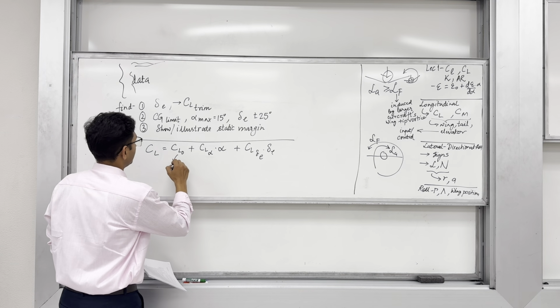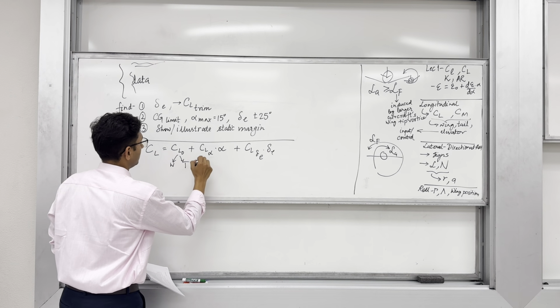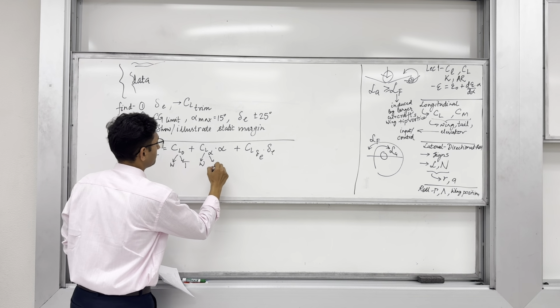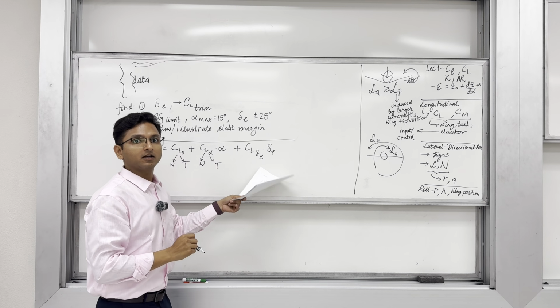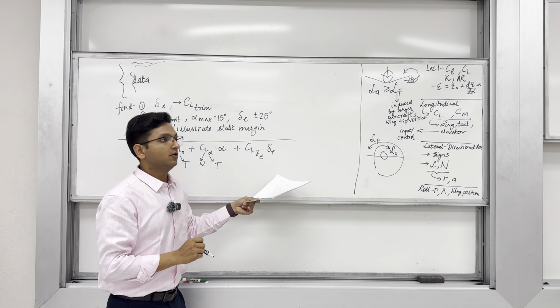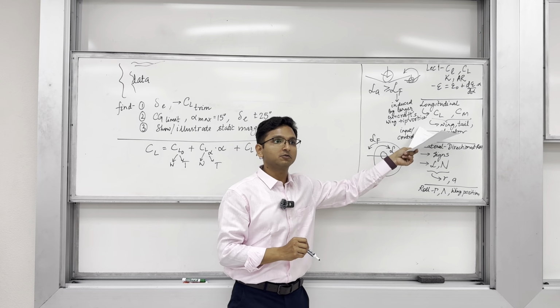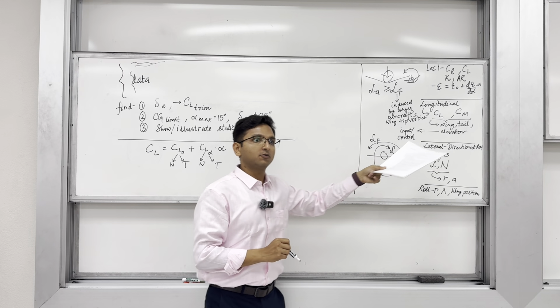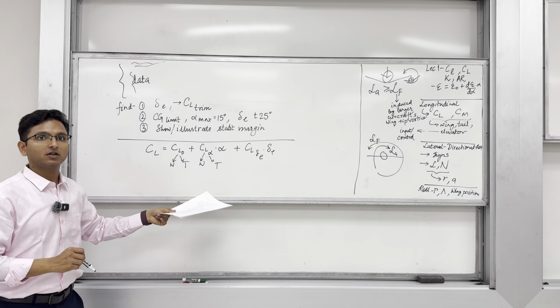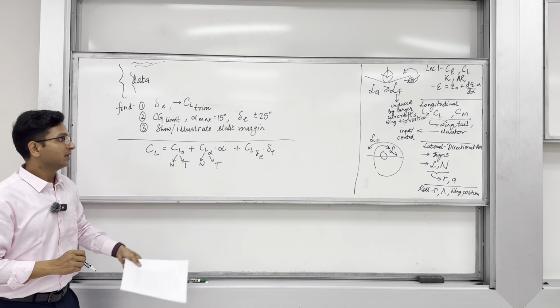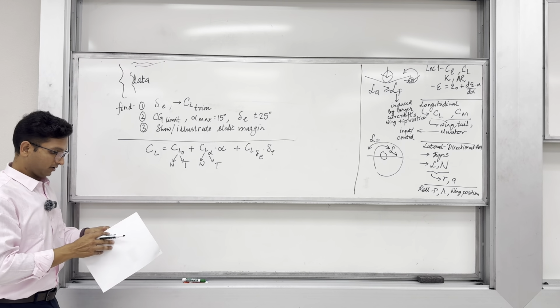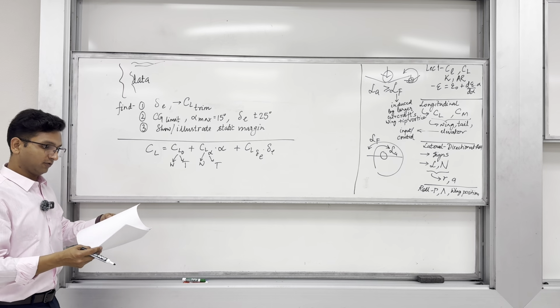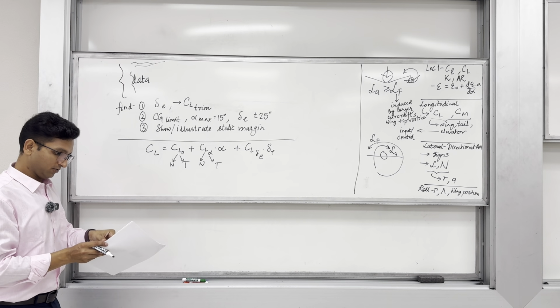And I know that there will be two contributions, wing and tail, and this will be coming directly from CL delta E. So all these formulae should be in your cheat sheet: what is the wing contribution, what is the tail contribution, and so on. Now I go ahead and look at my cheat sheet. You obviously won't have this 20-page cheat sheet, you need to note it down on your own.